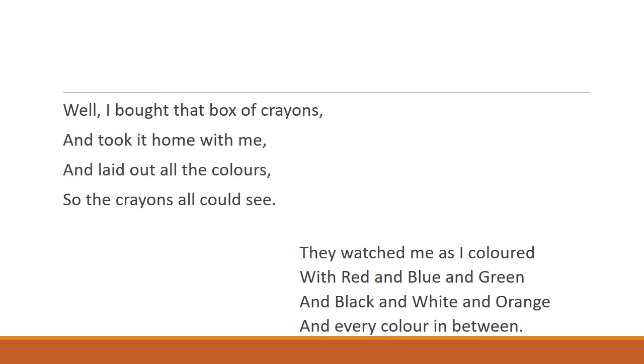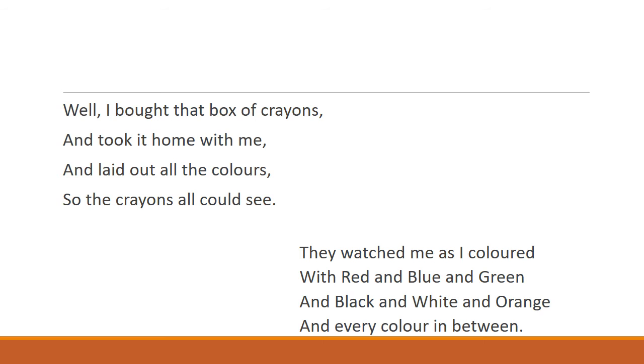Well, I bought that box of crayons and took it home with me and laid out all the colors so the crayons all could see. They watched me as I colored with red and blue and green and black and white and orange and every color in between. So the poet bought that box of crayons and took it home with him and laid out all the colors so the crayons all could see.